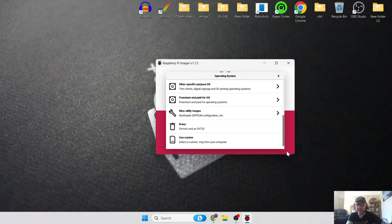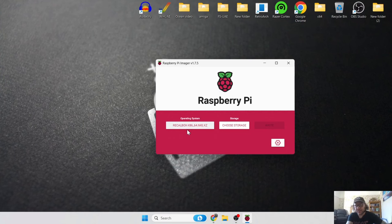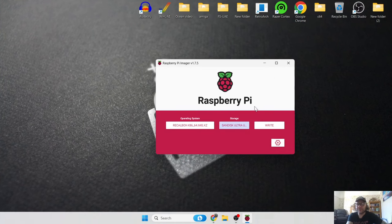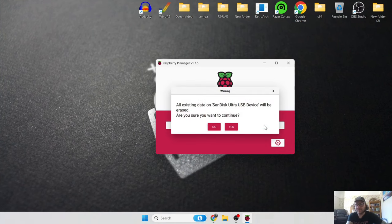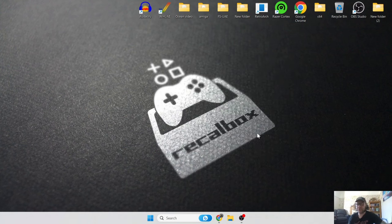So for this installation, we're going to go to operating system, choose OS. And if we go to the bottom here, we go into select use custom. And from here, I've got two of these Recalboxes. One of them I was just testing out for this setup guide. I'm going to just double left click on Recalbox. And as you can see, this is now selected as Recalbox. And under storage, I'm going to mount my D drive, which I've just formatted to exFAT. So left click on that and then just simply go to write and yes. So once that's burnt, you're pretty much good to go.